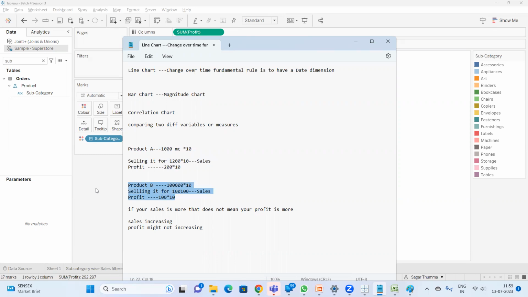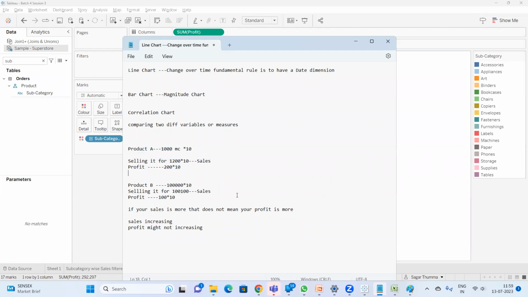So I want to understand what are the products that I need to consider for selling more. If you are concentrating on the sales value, you will concentrate on product B, so that is not the right way. You have to get more profit. You are getting more profit only on product A, so you have to concentrate on that.